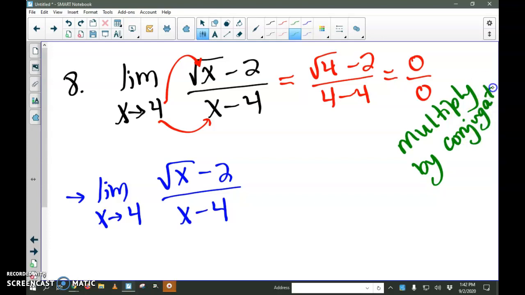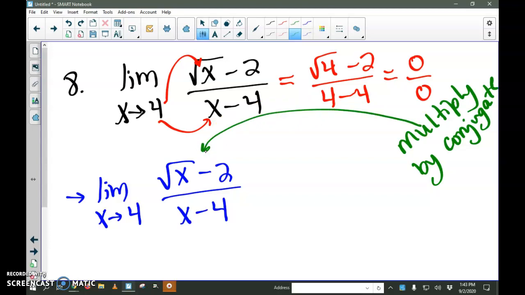Now, it's been a very long time since I've taught Algebra 2 trig. But I do remember in Algebra 2 trig, we talked about a conjugate. And I do know in pre-calc that there was discussion of a conjugate. This should not be the first time you've heard of a conjugate. A conjugate is the same exact expression, the same binomial, with an opposite middle term. And I want to focus on the conjugate of any expression with a square root.